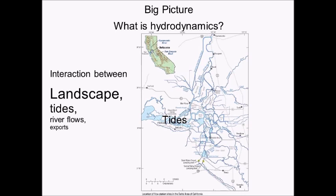All right. So what are hydrodynamics? Big picture. And I want you to notice the scale of the text there. We do have river flows, the red arrows, we have exports, the blue arrows, and we have this big thing, the tides. And one of the more important things, at least when you're thinking about Delta-scale things, I mean, obviously all of those little landscape tides, river flows, and exports are very important locally and regionally. But when you think about the entire Delta, interestingly enough, the landscape is probably one of the biggest things that can change the hydrodynamics. So when we talk about the BDCP and other things, I would argue that in particular, if a lot of this restoration occurs, that will have a larger impact overall on the Delta than exports and tunnels and those kinds of things. So that's what hydrodynamics are.